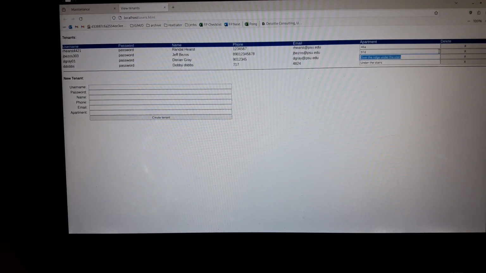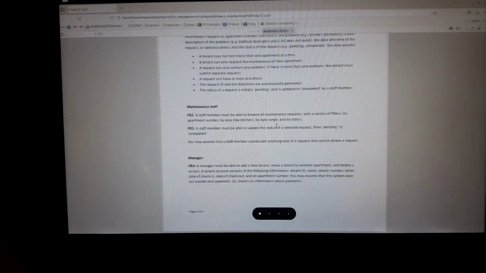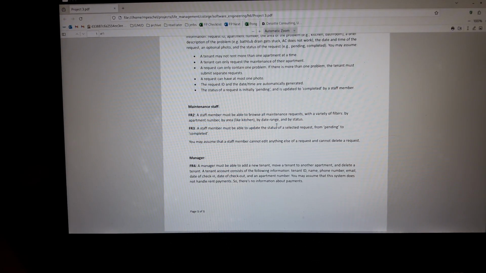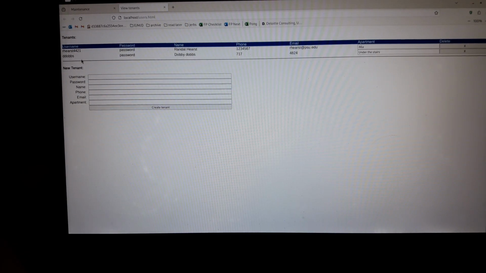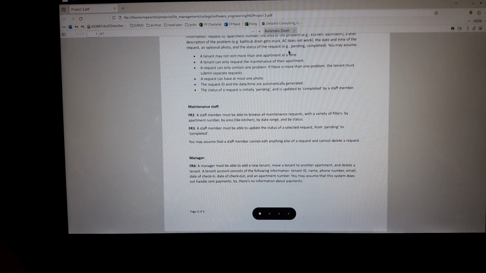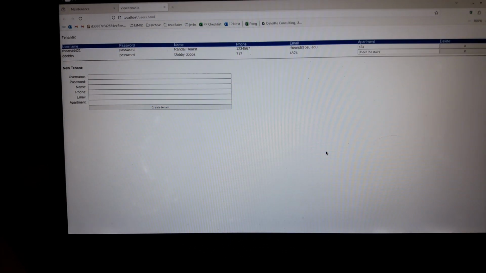And delete a tenant. Goodbye, sweet friends. A tenant consists of the following information: tenant ID, name, that's real name and username, phone number, email, date of check-in, date of checkout.